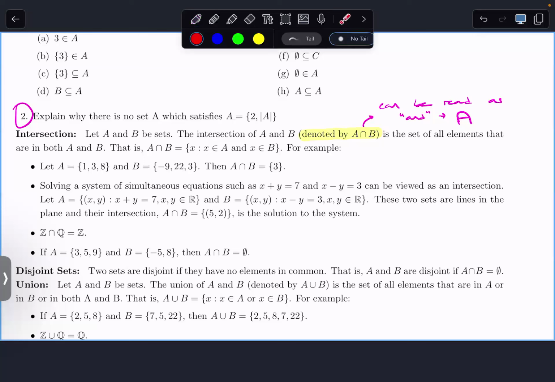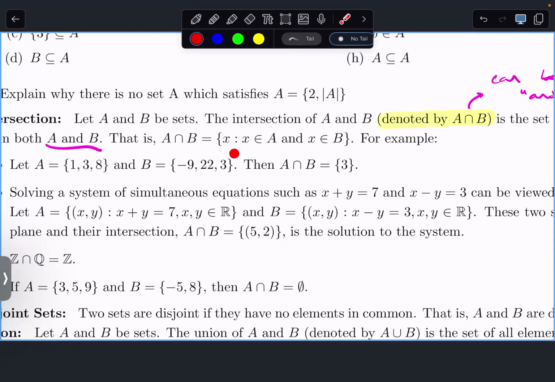So now the intersection is a subset, and it's the set of all elements that are in both A and B. It's not too far-fetched, my and, but technically you should read it as the intersection of A and B, but just read it as A and B and it's easier. And so what we can do, are we ready? The colon is the same as the vertical bar, and just kind of getting used to different ways of showing the same thing. Okay, but A and B, there you go, is the set of X such that X is an element of A and X is an element of B.